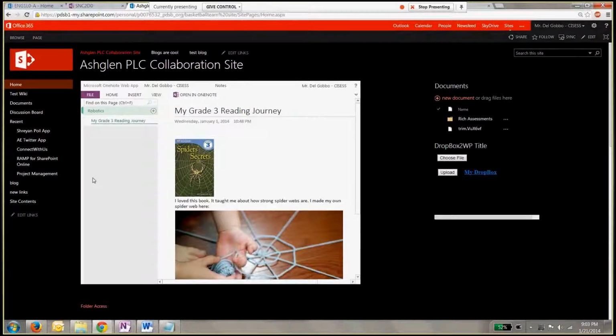So here we just show a OneNote document that can be embedded inside a SharePoint web page using an iframe, but then the kid could go into it and start to build an online portfolio of all of their work, right? So this one is just a mock-up because we're still testing and playing around with things. Let me close this.